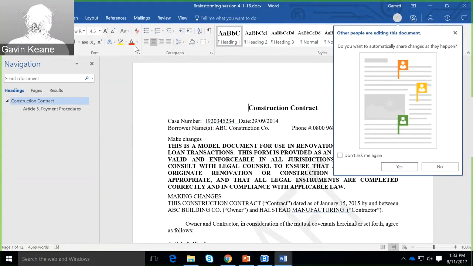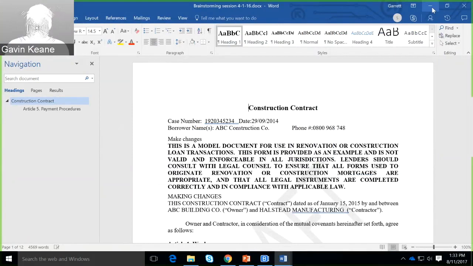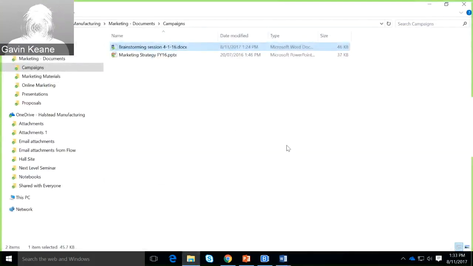And again, if someone else is creating a document using the same document, it will create different versions of that document. So it's a great way, as you don't have to log into SharePoint all the time to actually use your particular folders. Is there anything you want to add there, Cole?